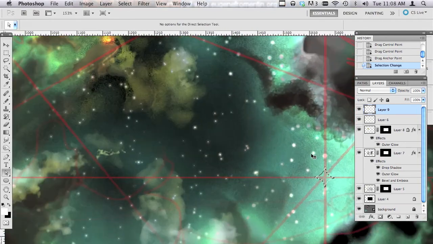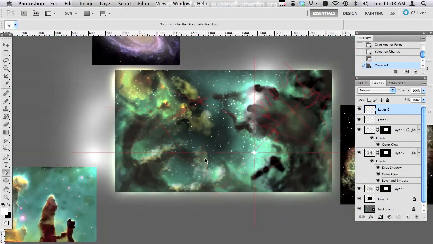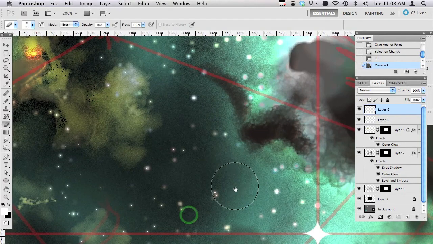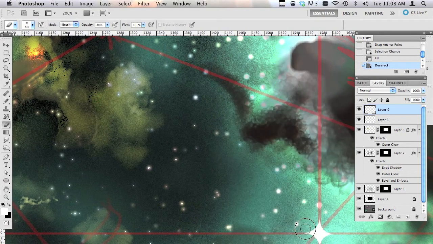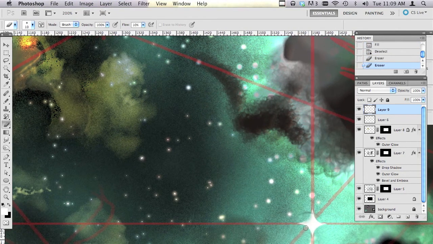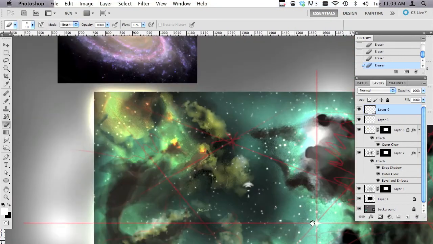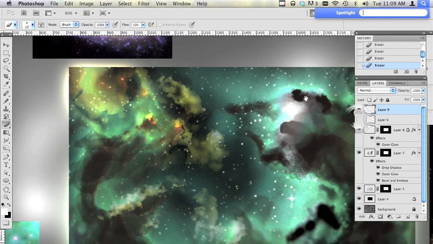Here I am using the pen tool to make a little star formation. I'm not sure if this is the way to do it, but you know, all roads lead to Rome. This painting ended up taking about 50 minutes to make, so is there a righter way to do it? I don't know. Is there a slower way to do it? Probably, and it's probably the quote-unquote right way. But right now, I'm just making a little pattern.